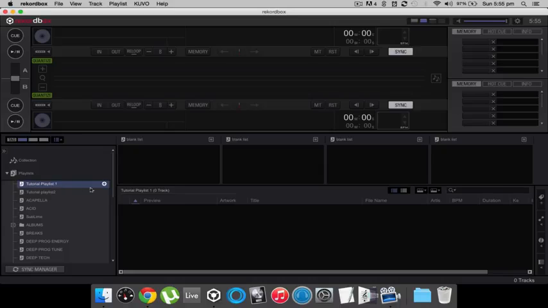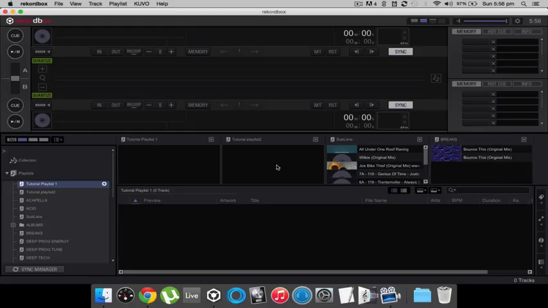Now, adding tracks is very easy. You might wonder what these little windows are. This playlist 1 is the window for the playlist 1, and it shows what all tracks the playlist contains, and then you can add these playlists here, here, and here. So you can have four. You can compare four playlists. So if I had tutorial, I can drag tutorial playlist 1, playlist 2 here, probably something else here, and another track here, another playlist here. So you can compare what you want where.